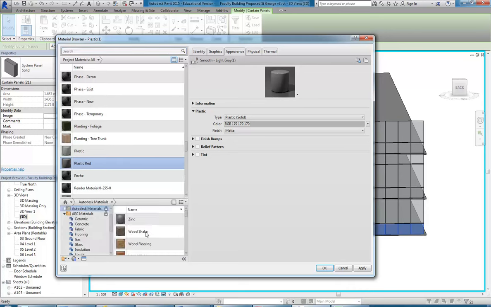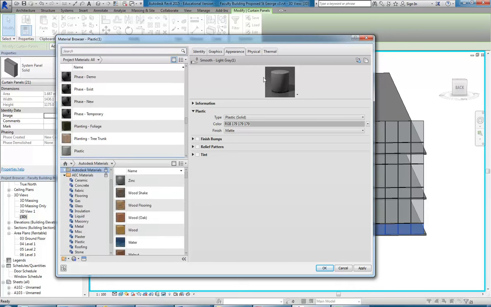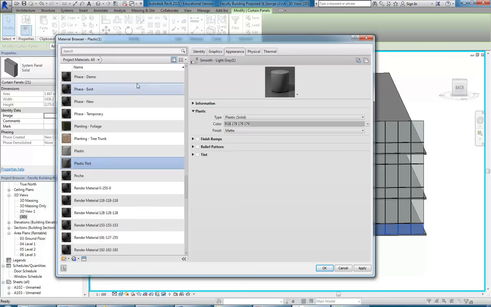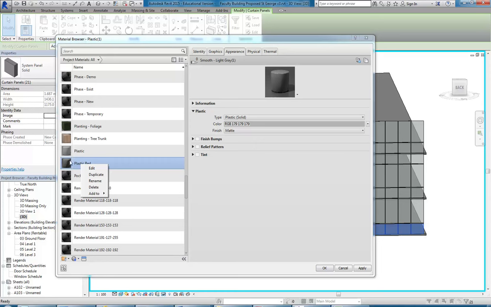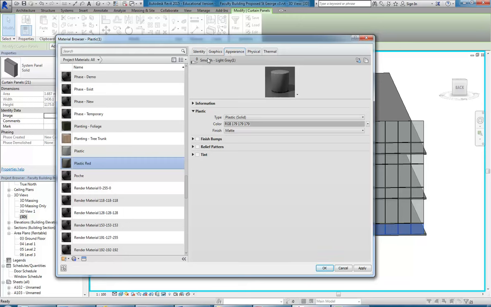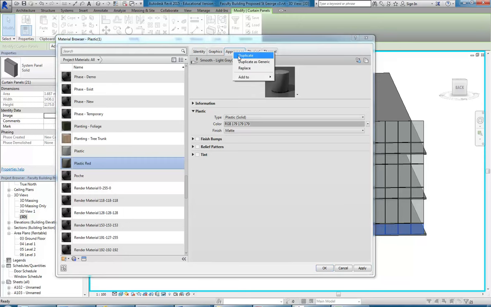So here, if you go and make a new material from scratch, that makes a new appearance as well. So you don't have to duplicate both. So that's another option. But if you've got one, it's good to know. If you've got one there that you want to copy and reuse, you can always duplicate it here, as long as you remember to duplicate or replace the appearance as well. So how do you do it? You just right click on appearance? Yeah, and then duplicate, and that solves it.